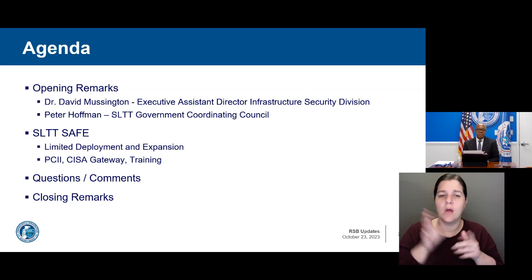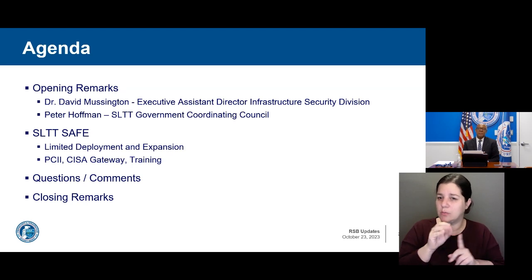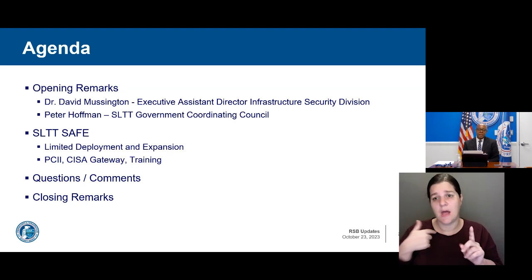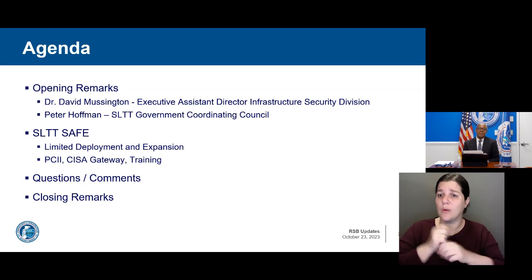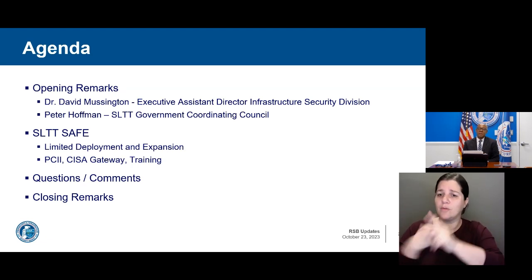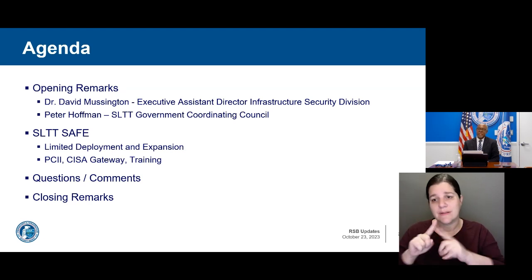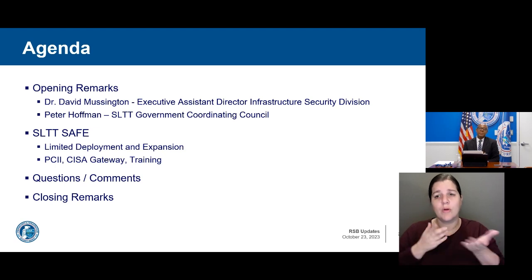Just as a closing comment, I'd say that I've tracked SAFE type tools developed by DHS and later by CISA since I was an official at Amtrak. And I've never been more impressed by how much that past experience has been rolled into newer and more advanced versions. This is the best SAFE we've had so far, thanks to you, the partners who engendered a real engagement in improving the service offerings we have. So thanks, everyone. Back to you, Sean.